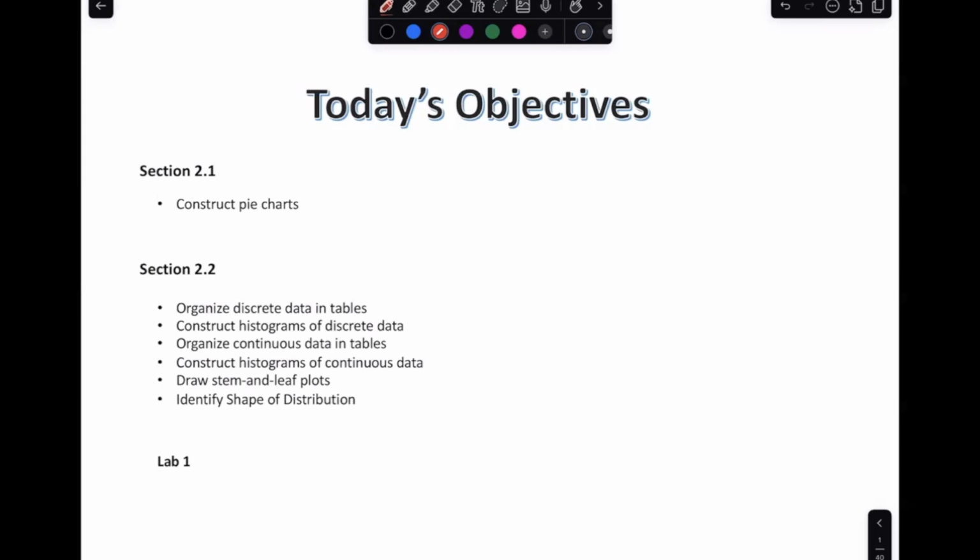After we do all of this lovely visual stuff, we're going to do lab 1. I will walk you through step by step how to do lab 1 and do examples for you. Hopefully you collected all your data. If not, that's okay, because it's not due till I think Tuesday. So it's absolutely okay if you haven't collected your data yet. Don't freak out if you haven't done it yet.